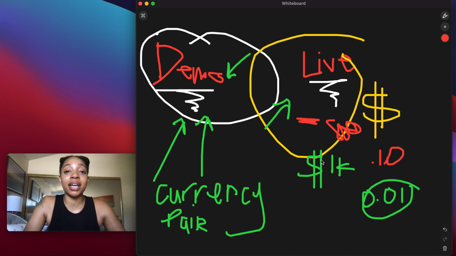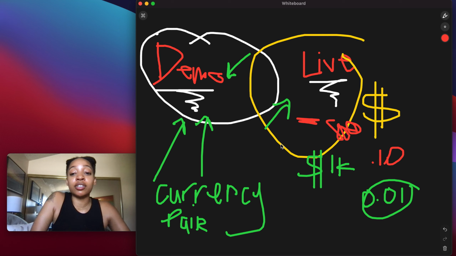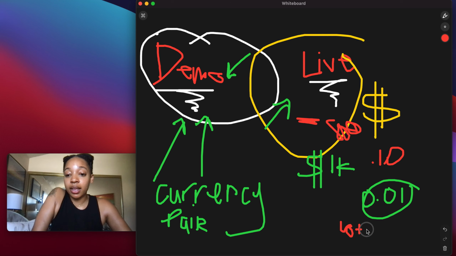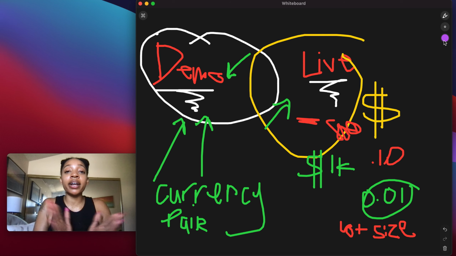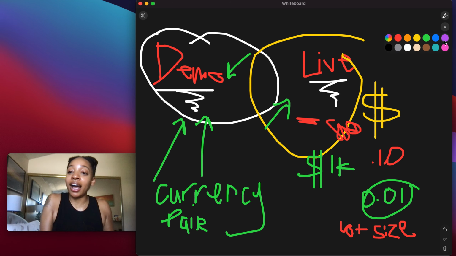And even if you do have the money, you still want to make sure that you're starting off with the proper lot size, and make sure your margins are correct and appropriate, because you don't want to just be blowing your account. Now, I'm not saying that you're not going to blow your account even if you do everything right, but your chances of blowing your account are significantly less if you start with the demo, okay? You want to learn. This is my motto. We grow accounts, we don't blow accounts, okay?